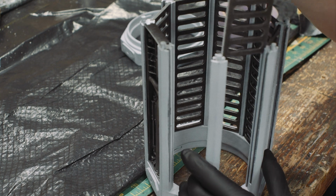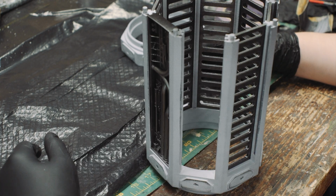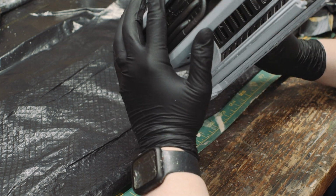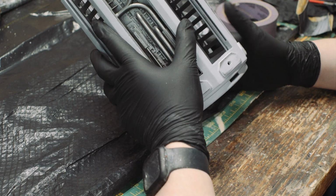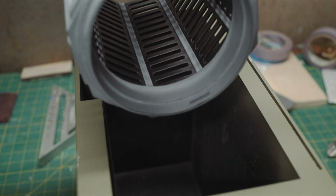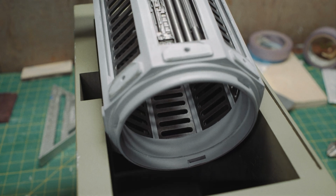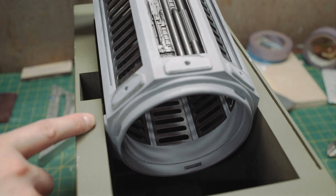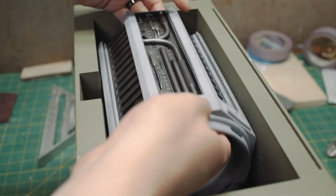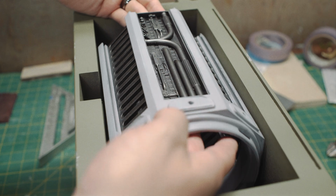Here I am realizing as I install the panels that I'm actually one panel short. This threw a big wrench in my momentum, since it necessitated me printing another panel, filling it, priming it, painting it black, and then dry brushing. While I was waiting for all those steps on the panel to dry, it allowed me some time to fiddle with the canister. I realized that my canister was almost a bit too wide to fit down into the box, and I'm a bit embarrassed to say, but this is not the only time that I'm going to realize that this canister is too big for the box. But we'll talk about that in a bit.